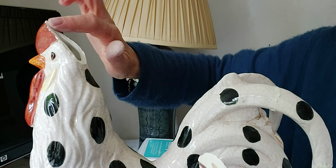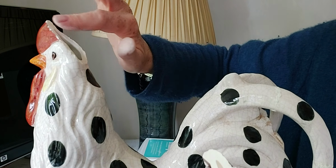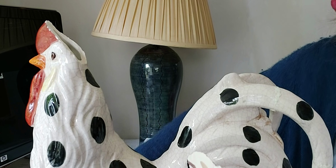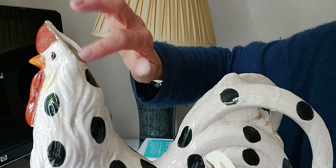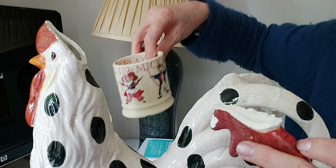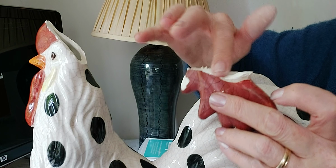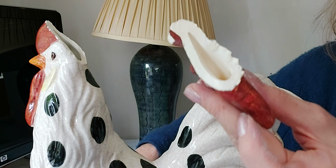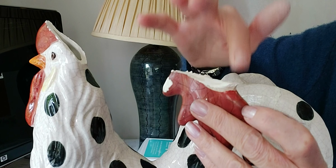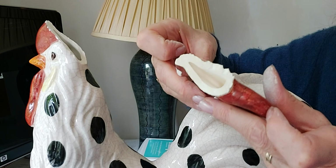I wouldn't do it on porcelain, but if I have a piece which is very, very dry and porous, I will. You don't need very much, it doesn't have to be soaking, and just with my hand, with a cup of water, you just want to dab on, and it literally dries as I'm putting it on. Obviously if you're in a hot country, it's going to dry even quicker.